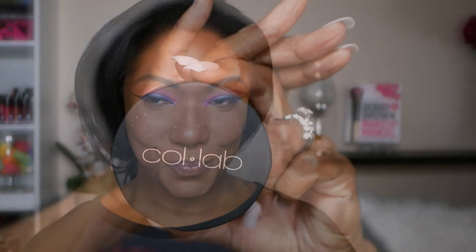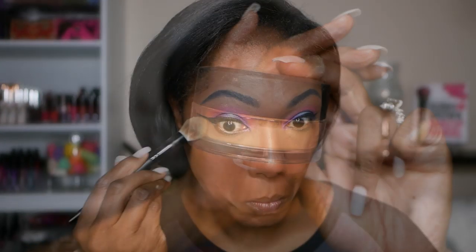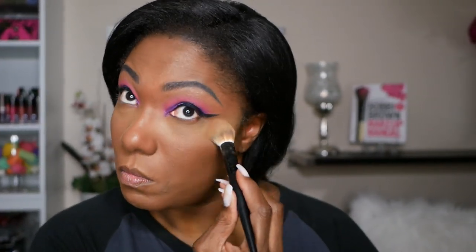See, I'm almost at my regular color. Now, I did bust out my Collab setting powder. I haven't used this stuff in quite a while. You guys know this has been my favorite forever and forever. But I put it away so I could try out some other powders, and I decided to use it again, and yep, I still love it.